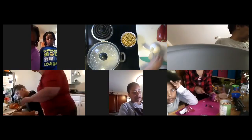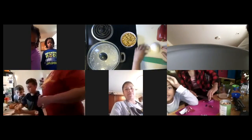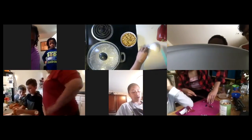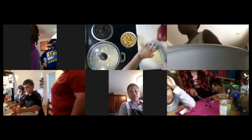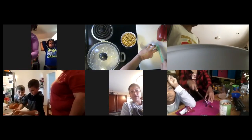So see, it kind of looks like a reverse flower right now because I peeled this skin back. That also helps me hold on to the onion. So now all I'm gonna do is make my knife about a half inch back from the edge and slice down. I'm keeping my fingers in this claw shape so that all my fingers and thumbs are out of the way.